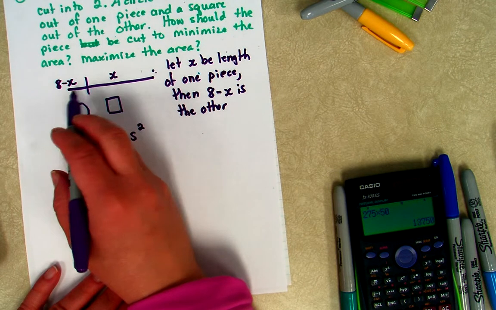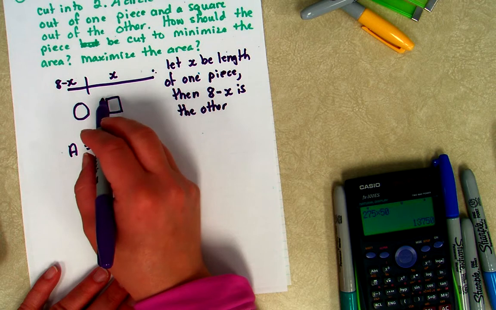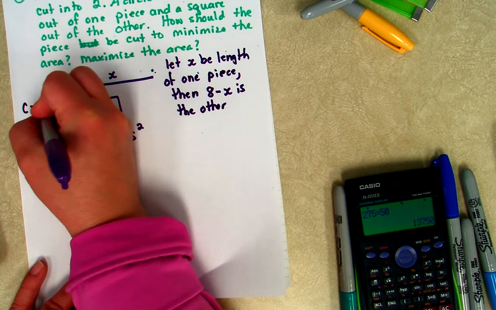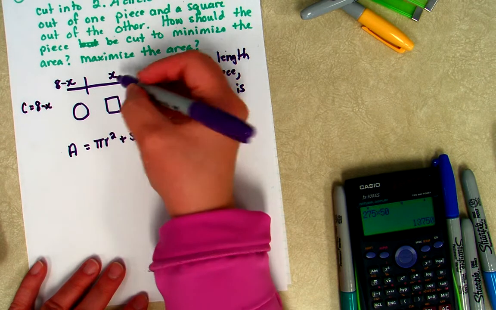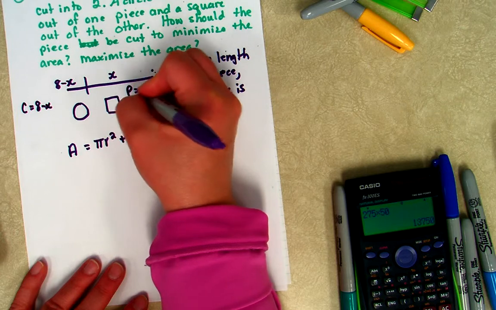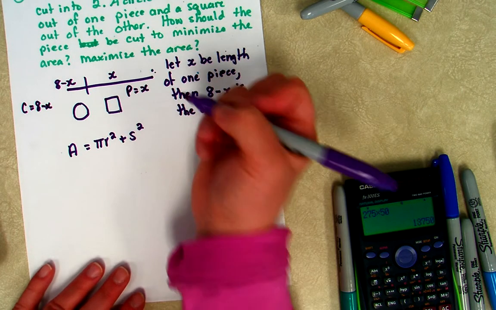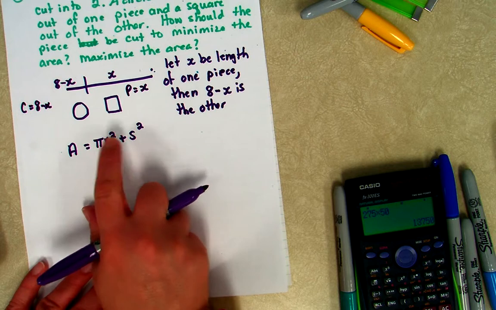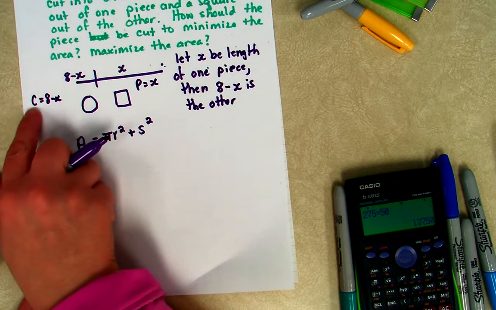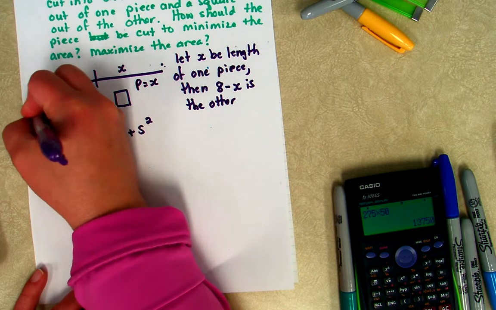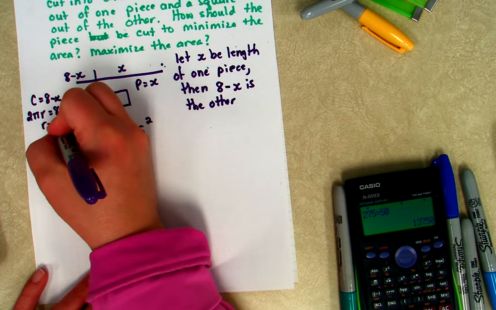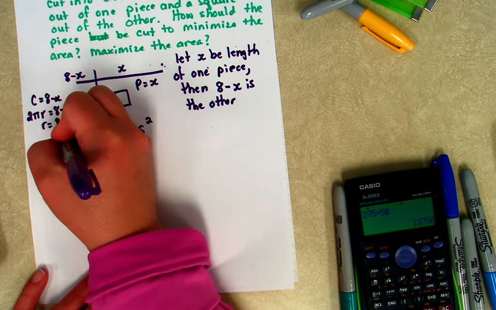Now, that means the perimeter of each of these shapes is going to be this. If 8 minus x is the circle, then the circumference of the circle is going to be 8 minus x. If x is this piece of wire, then all of these 4 pieces together have to equal x. Now, because I want this whole equation defined with relation to x, well, the circumference of a circle is 2 pi r. So this tells me that the radius is going to be 8 subtract x divided by 2 pi.